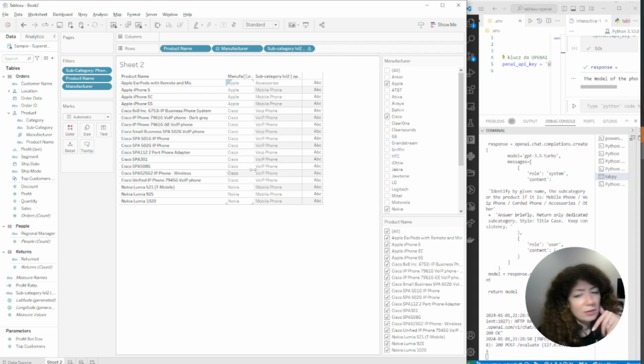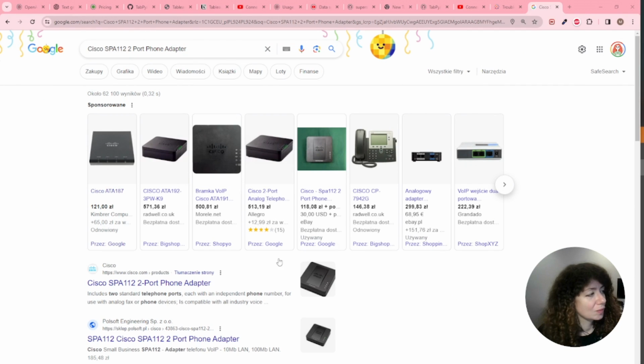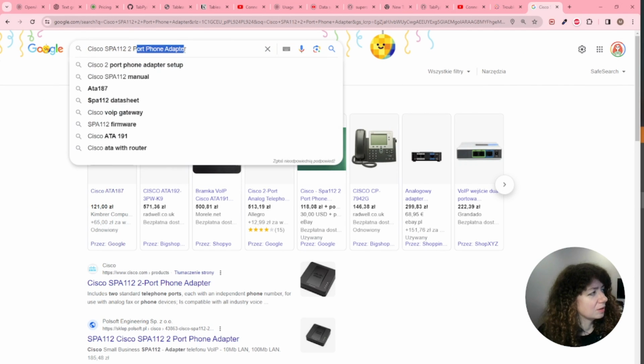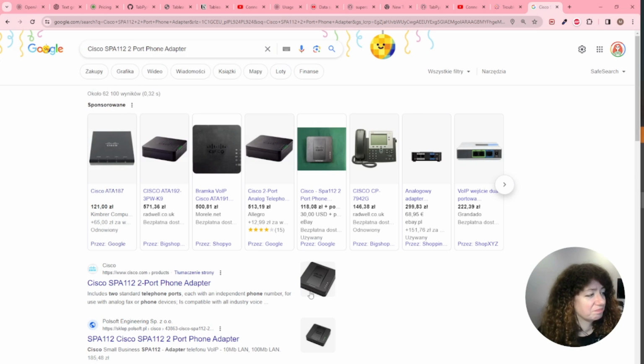So it looks like this prompt has to be changed a bit by me, because obviously this one and this one are not consistent. Also, I checked this port adapter, and it doesn't look like a phone.